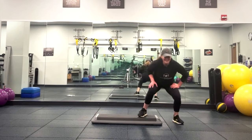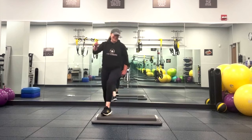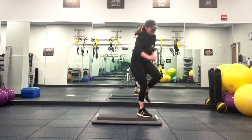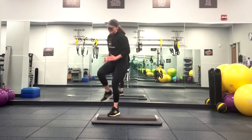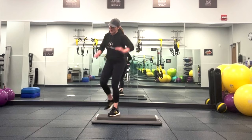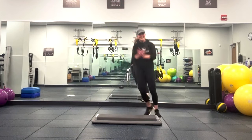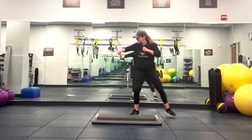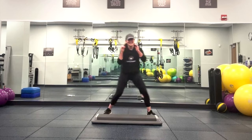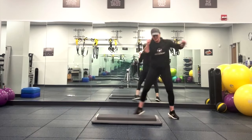L step home and a single knee. Six repeater knees and a jack. Get ready to jab left and move left. Jab left, move left. One more. Step left, repeater knee for three.